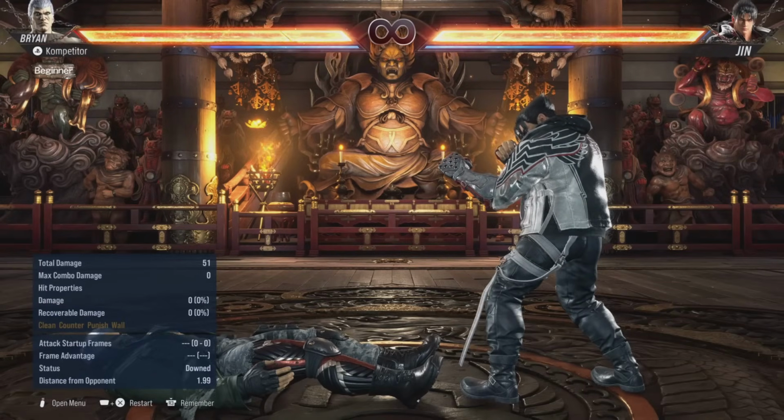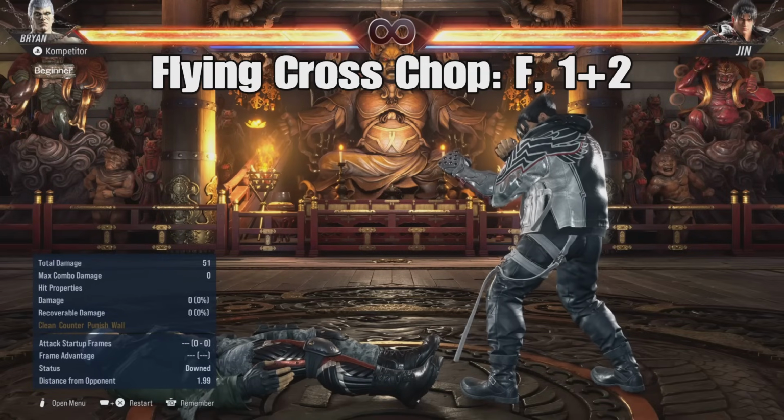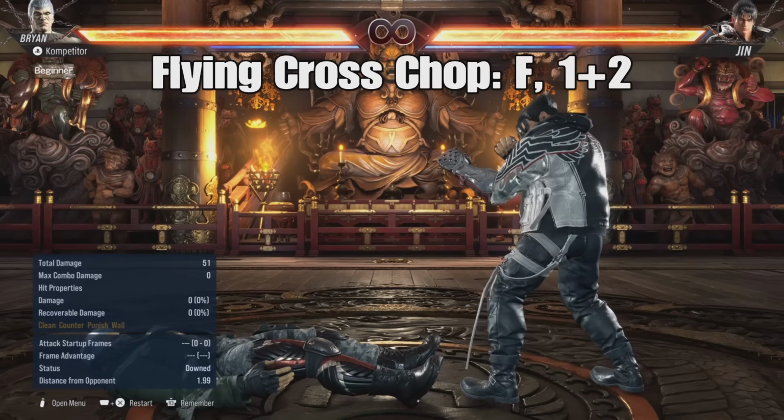And last but not least, this wake-up option is the flying cross chop. You're going to have to roll forward and press 1+2. So this is done while laying down. You press forward 1+2. You're going to roll forward and spring into them. And this move is actually plus on block, which is good to start your offense.